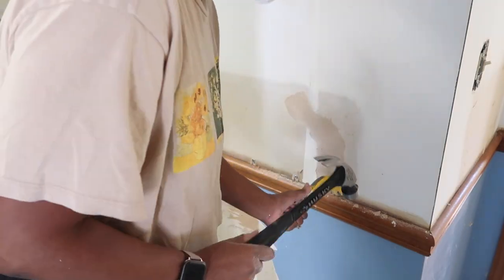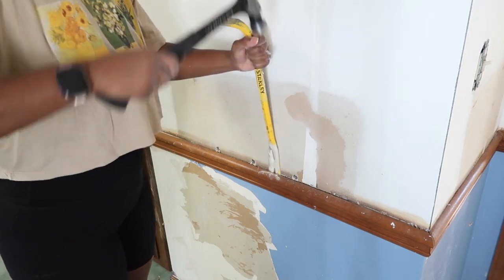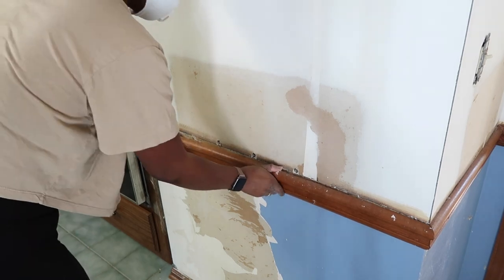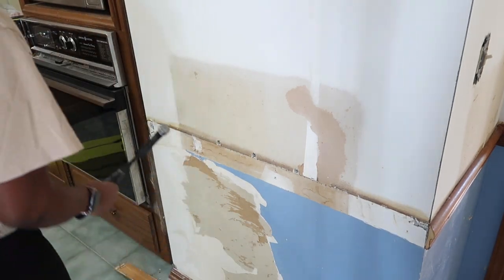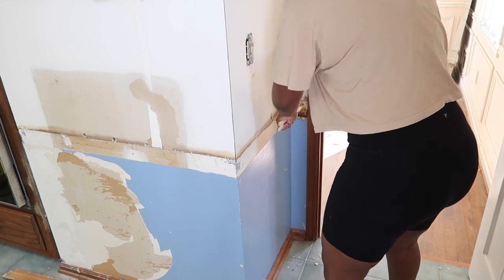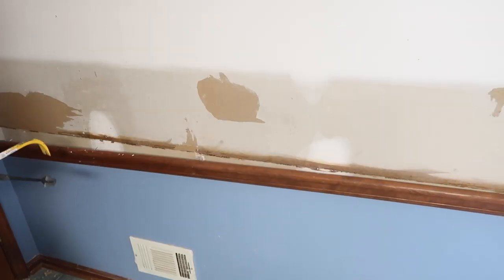Fast forward — the next thing I started to do was take off this chair railing. I just wasn't a fan of how it looked in here, so I decided to just get rid of it. We'll have nice smooth walls, and I'll do another type of treatment later — I already know what I'm going to do but I'm not telling you guys in this video. So I just took these away because they weren't my style. I should have had on heavy-duty gloves but I couldn't find them. I just used a hammer and a crowbar to get it done, going around the kitchen taking off this chair rail. Honestly, it was kind of therapeutic — kind of like one of those smash plate places. I just went around taking this off around the entire kitchen.